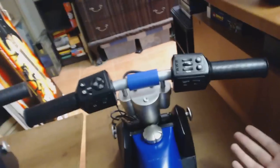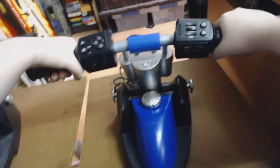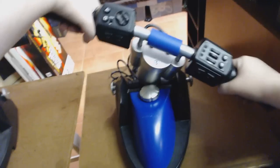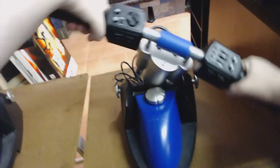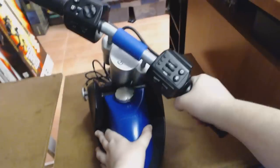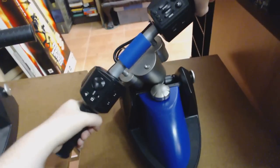Here is the motocross/GP switch. You can switch to GP or cross. There's also a square and triangle button on the other handlebar. You basically use it just like real handlebars — in a PS2 bike game you'll be accelerating with the twist throttle, braking with the brake lever, changing gear with the gear shift, doing your normal controls with the other buttons, and steering like a normal bike. You can see the steering function there — it steers just like a normal bike, and you can even go a bit further.